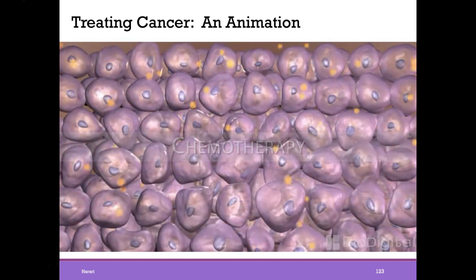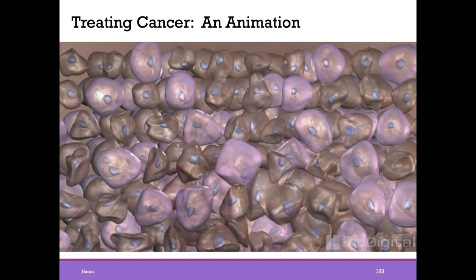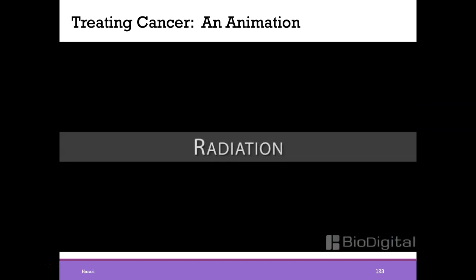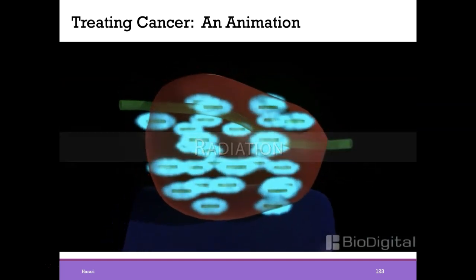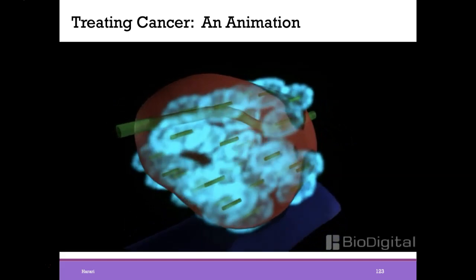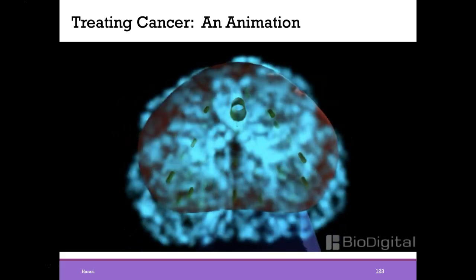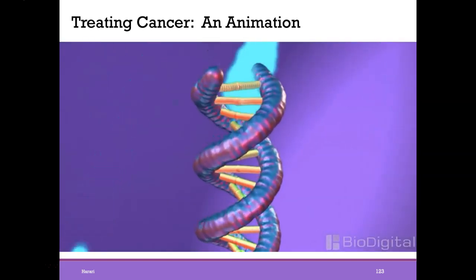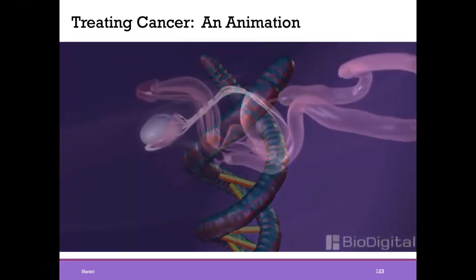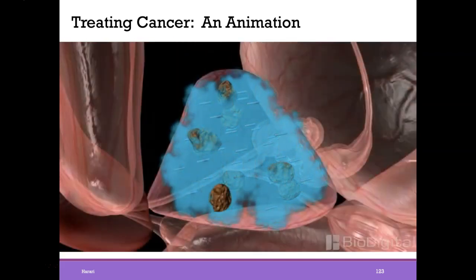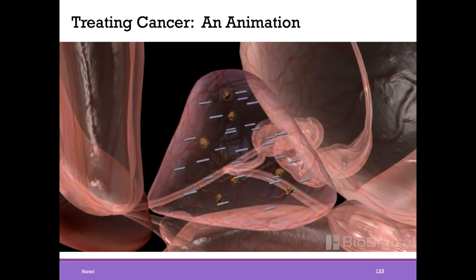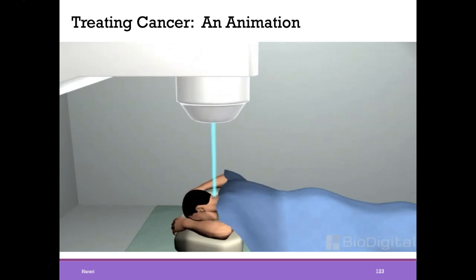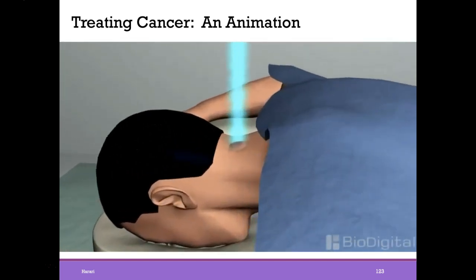Chemotherapy kills or slows the growth of cancer cells within the patient's body using drugs. It is a more likely choice when cancer is located in several parts of the body. Radiation also kills or damages cancerous cells. Particular types of focused energy, called ionizing radiation, are directed at the site of the tumor. The DNA of the cancer cells is damaged, preventing them from replicating. This may slow the growth of the tumor, stop it, shrink the tumor, or kill cancer cells that remain after surgery. Various methods are used to direct the radiation at only the cancer cells, minimizing damage to nearby healthy tissue.